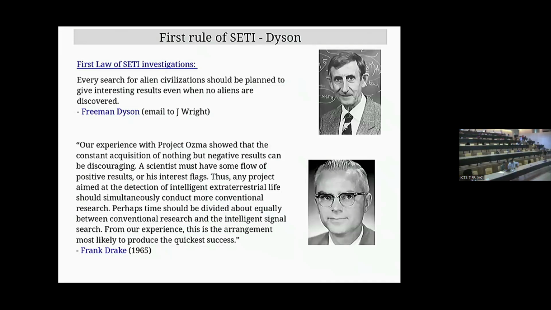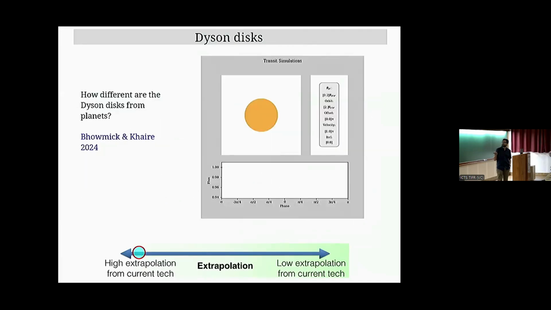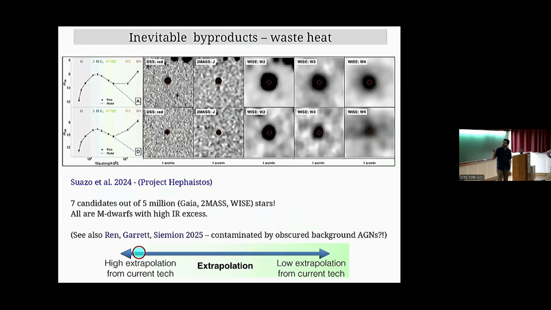Hey Vikram, nice talk. I was just curious, you talked about megastructures and you searched for the excess IR emissions. Are we also expecting some kind of radio emissions from these kinds of structures? That is the idea, basically. If it is really a Dyson sphere, then the first thing we would look for is some kind of RFI, because things are getting built there. So you could look for some anomalous signature from radio. That is what was searched in this particular paper, Ren, Garrett, and Siemion 2025.